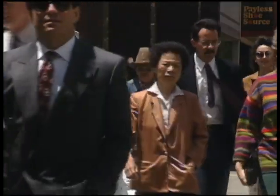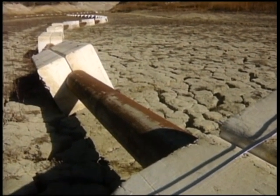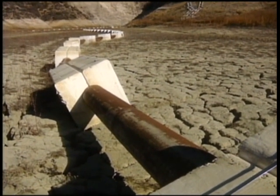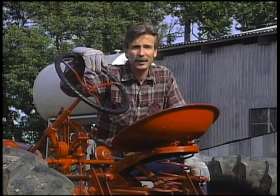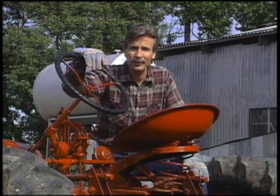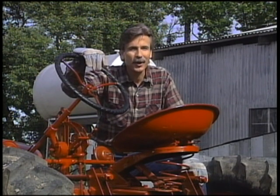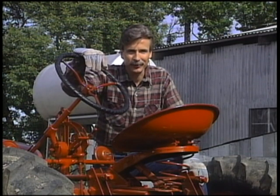But as population and water demands grow, California will continue to be susceptible to water shortages, especially during times of drought. As forecasts for California's population growth become a reality, all Californians will benefit from a cooperative effort that efficiently uses all our available water supplies in the most economical and environmentally affordable way.